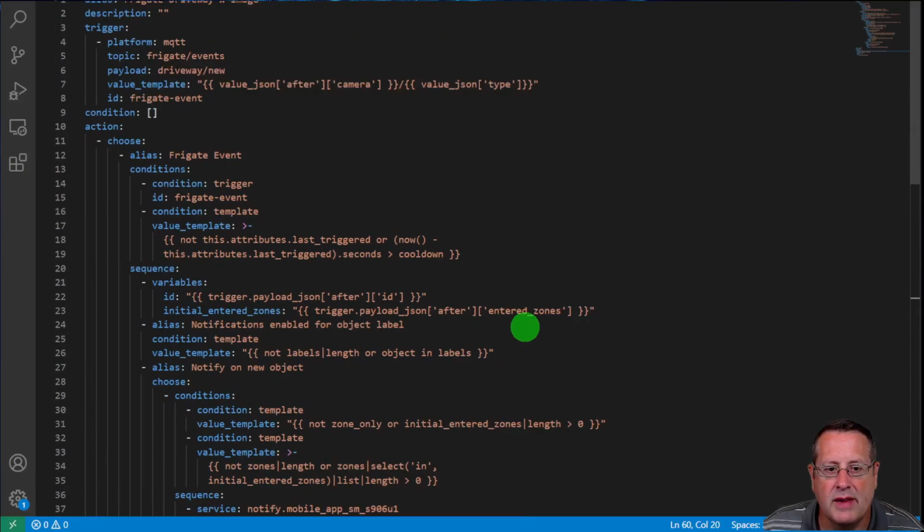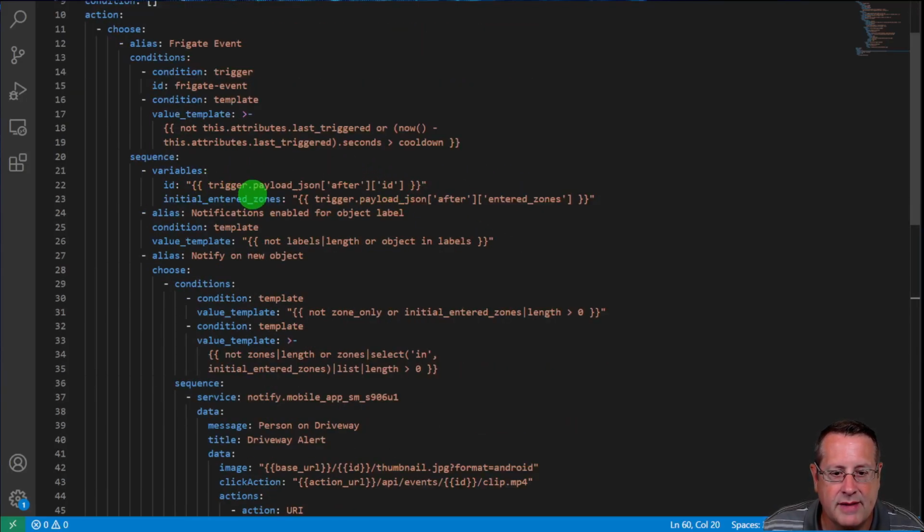All that does is prevent this from firing over and over and over again while somebody's walking around in this area where this camera can see them. I don't need 1,000 alerts in 20 seconds. I need an alert telling me that something happened. And if 90 seconds later they're still there, I would like to know that. So it'll do that.